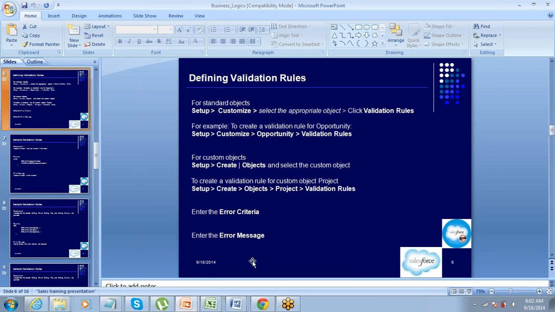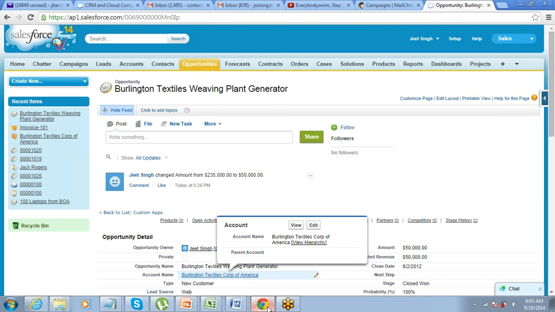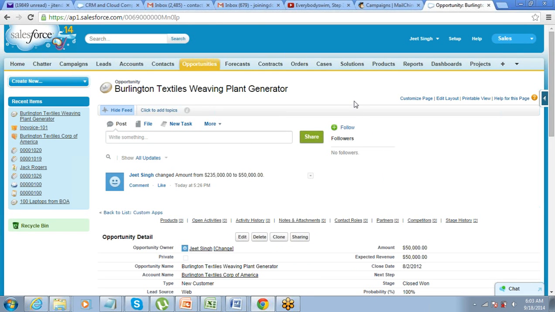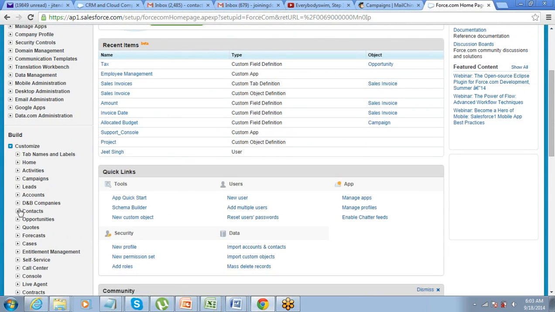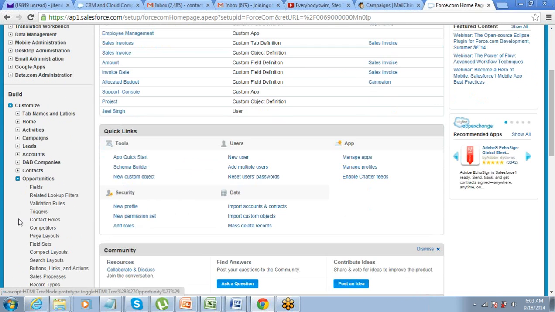So let's go and see. I'll take the example that I was talking about, that an opportunity amount less than 10,000 should not be allowed, right? So it's pretty simple. Go to setup, customize opportunities, fields. You will see validation rules here.